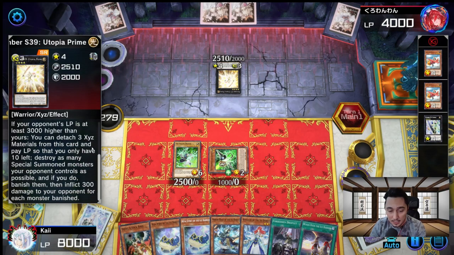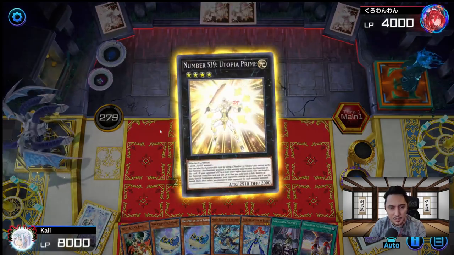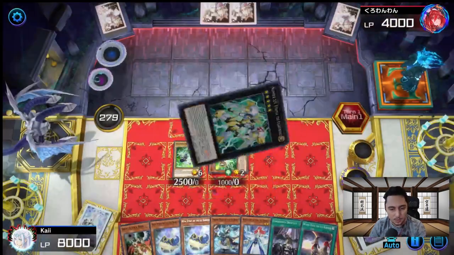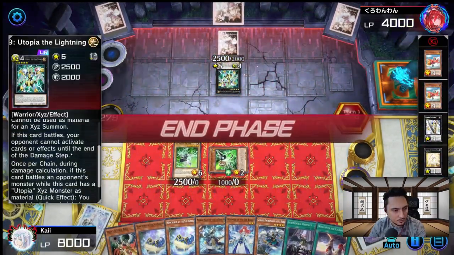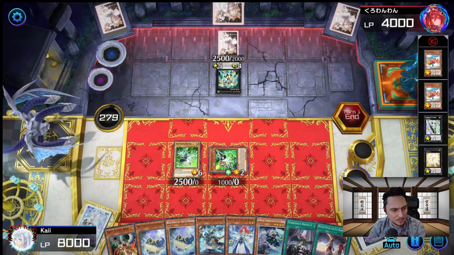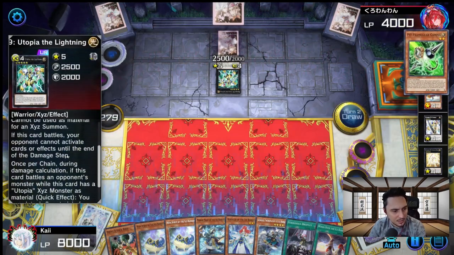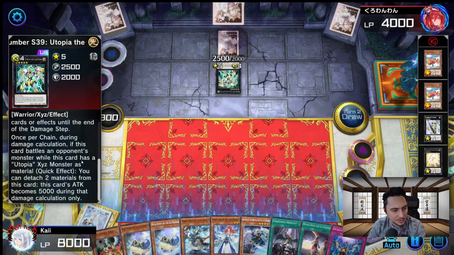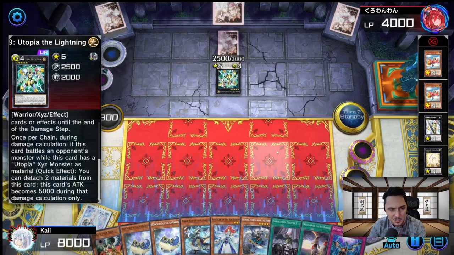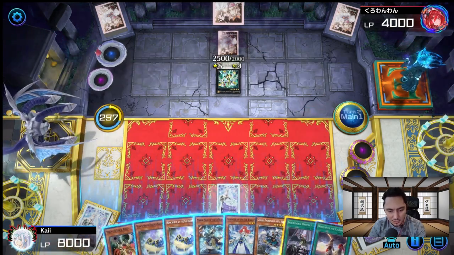But if he does that, and he drops his life points to 10? Oh, is there another step up from Number... Utopia the Lightning. Why are you making me read cards for no reason then? If this card battles, your opponent cannot activate cards or effects until the end of the damage step. Okay, once per chain during damage calculation. It's all damage calculations. What if I get rid of your cards before damage calculation? We're going to set Infinite Impermanence to negate your shit.